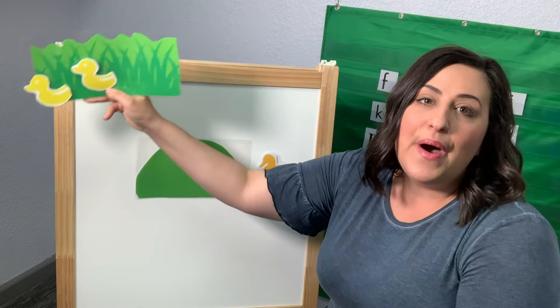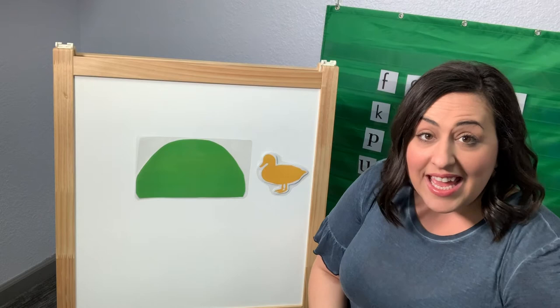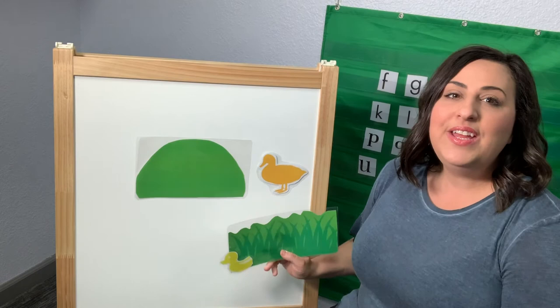Two little ducks went out to play over the hills and far away. Mama duck said, what did she say? Quack, quack, quack. And only one little duck came back. Only one.